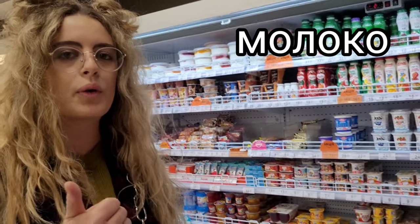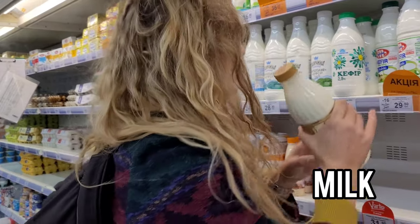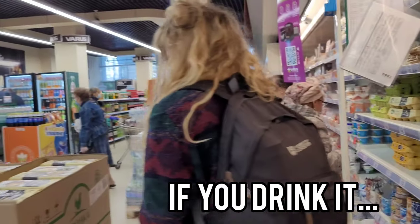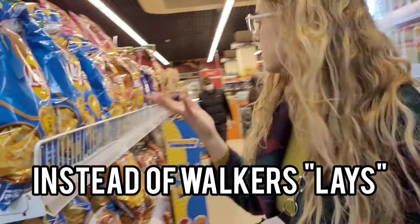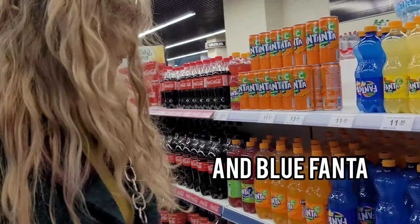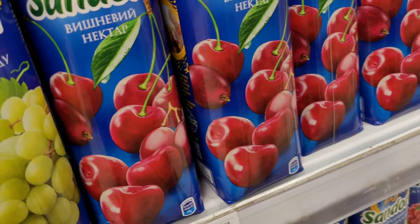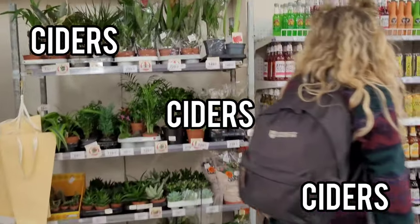I should point out the difference between molecule milk — that's what you want — and the other stuff. Do not buy it, guys — it's like sour yogurt, not nice. Ukraine is well stocked here. Crisps — instead of Walkers, you have Lay's. These are the best ones. They have lemon Fanta and blue Fanta — I do love Fanta. Miranda's favourite — cherry juice. It is actually really nice, guys. Blueberry juice is nice, plus blackcurrant. Mango juice is obviously my favourite. Good cider.